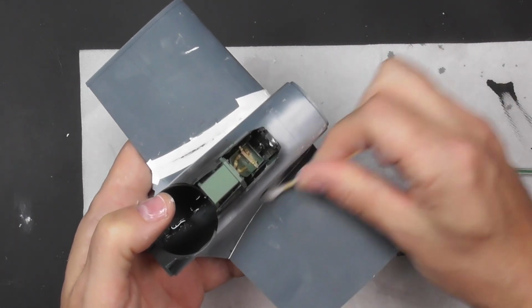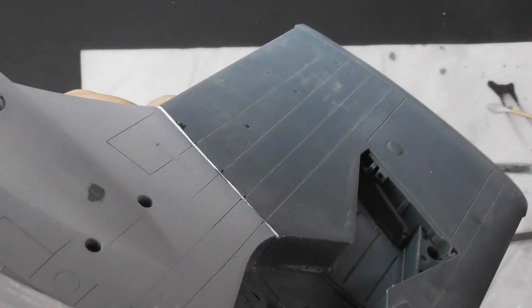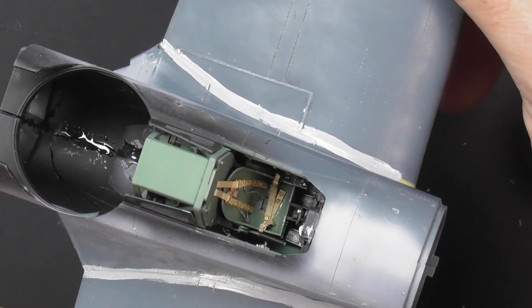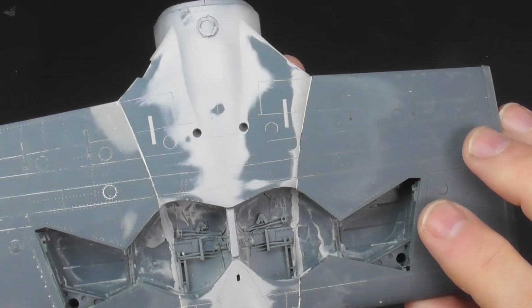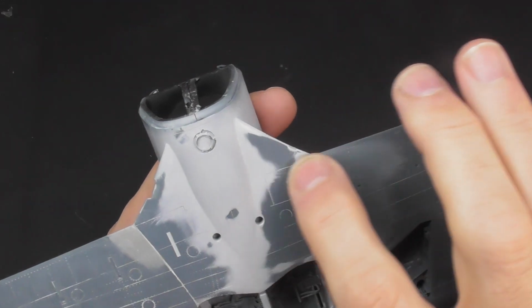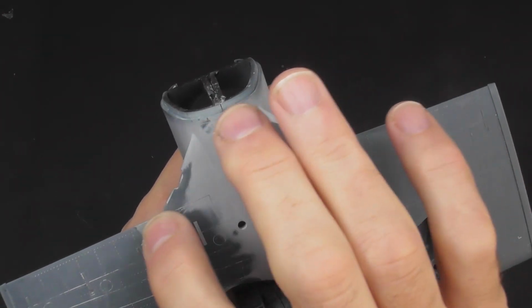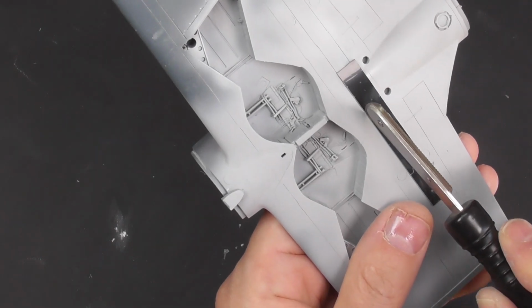So removing the excess, I did it first before the tape, and then taking the tape off and then going in again. But there was a bit of a step across both left and right actually, and the best way to deal with that is more of that putty. There's the Mr. Surfacer. We'll just clean that up with a bit of lacquer thinner, and then a lot of sanding actually to match up those contours, and it was smooth to the touch. You can actually see the flap panel line there going across, so it is worth doing.